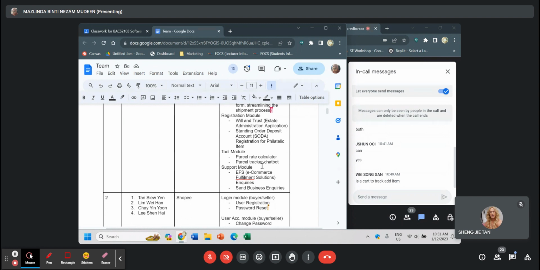Okay, but this is happening through Pos Laju? Yeah, they have this service right now in the Pos Laju system. Oh, okay. And so what is this SODA function? What is the function? Are we submitting the application? Because I did not see the function name here. What exactly do we do? So it means I'm submitting my will application.